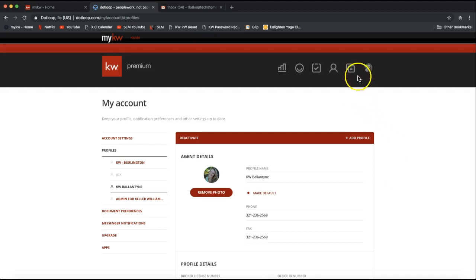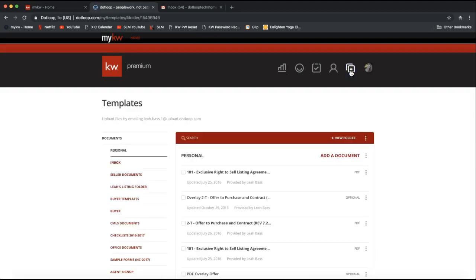And let's go ahead and click the templates icon. That's the icon that looks like two sheets of paper on the very top right of your screen. And this is where the coloring is a little different from the new Dotloop homepage. It'll be the same icons up here, but just the color is slightly different. So you will click on the icon that looks like two sheets of paper on the top right of your Dotloop home screen, or your Dotloop account there.